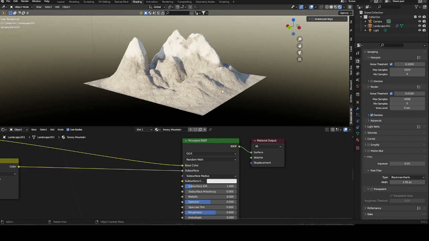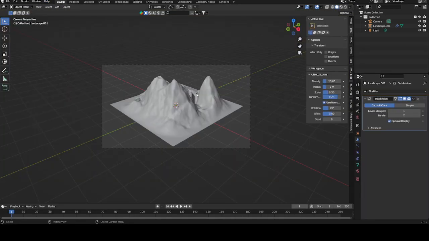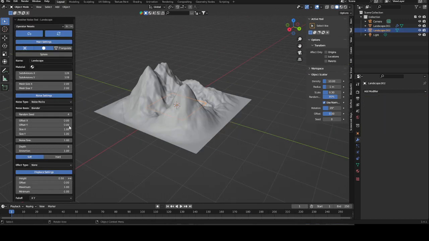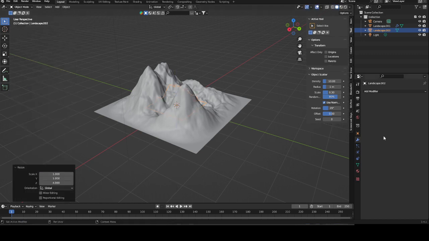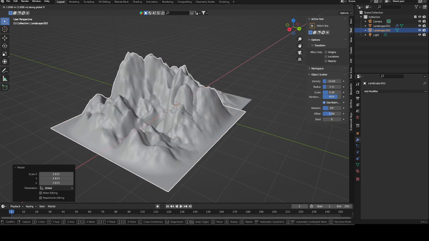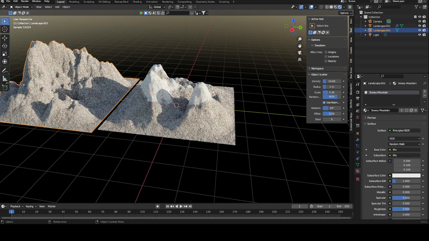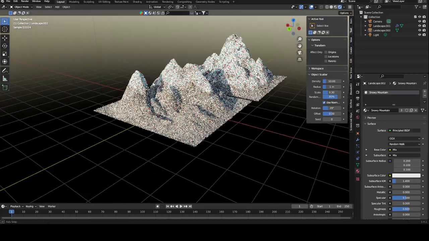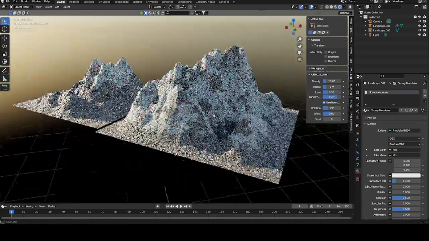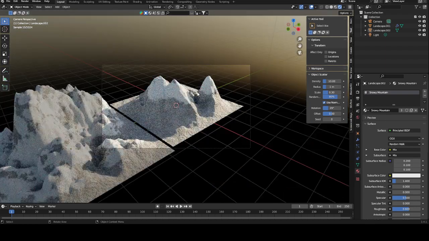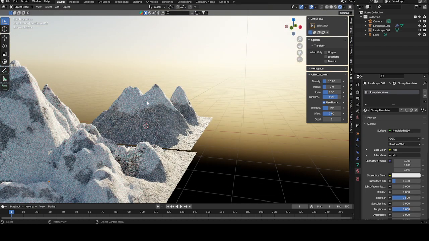For example, if you make a new one and put this on another object, I would just take this, make a new landscape. I don't know, give me like the 9th seed, scale this in Z, scale this up, bring this to the right of it, then just put the same material on it. We just need to play with the scale, but it also works, and it looks pretty damn good. Obviously you have some flaws, like sometimes the material probably won't look as perfect as you might want it, but legitimately it's a great background asset and it's super easy once you have the core understanding of it down.